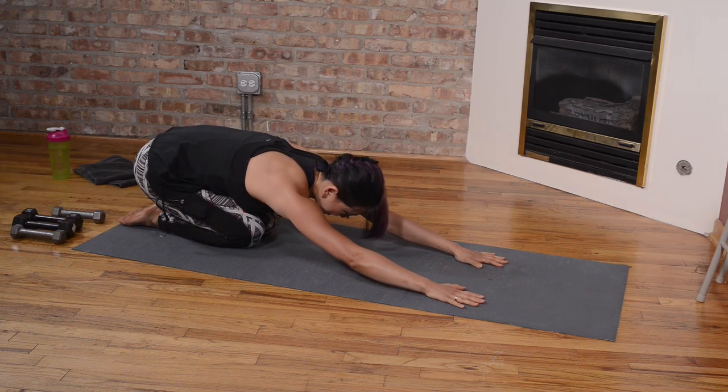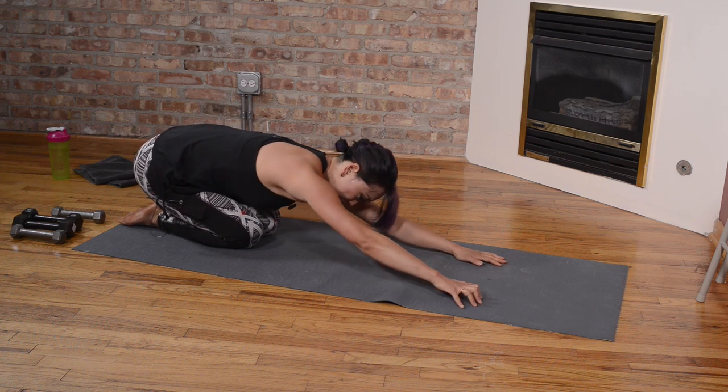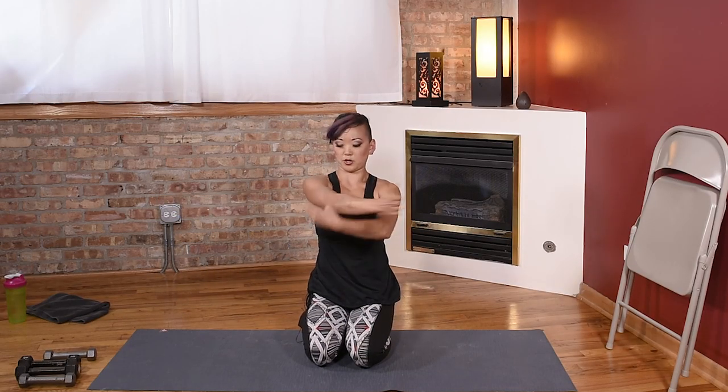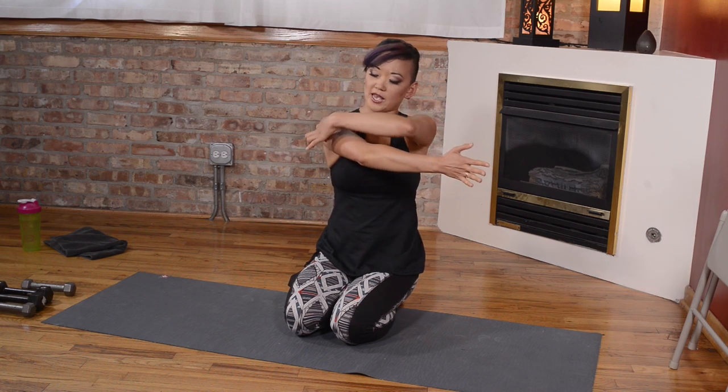Press your armpits down towards that floor. And shift side to side. Breathe into it. Nice, strong work, dancers. Curl it up. Let's stretch out those arms. They earned it. Take that arm, pull it across. Rotate the shoulder down and away. Yes, you want to get a stretch all the way over the outside of that shoulder.